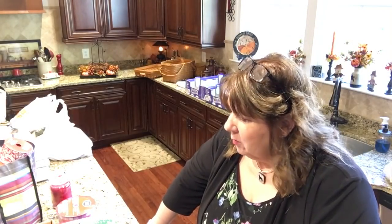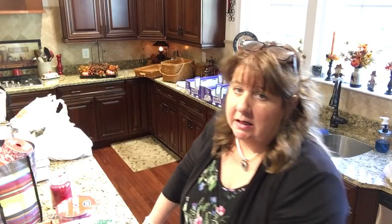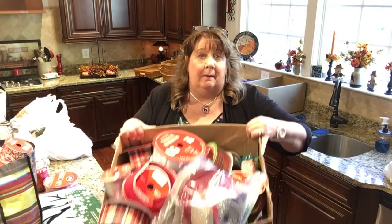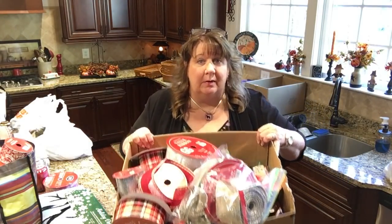So, I'm going to go through this stuff. I'm going to go ahead and turn my camera and point it down a little bit. Y'all aren't going to believe what I found down there. I cannot believe this. I did not remember this, and I feel really bad. But look at all this ribbon that I found. Now, I don't know what's in here, and I'm not even sure if this entire thing is ribbon. But we're going to go through it and see what ribbon I have.